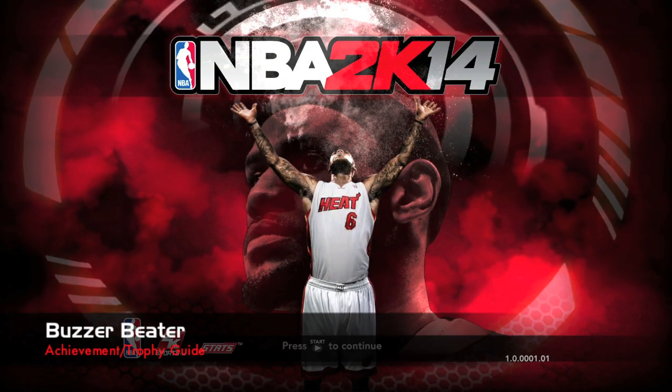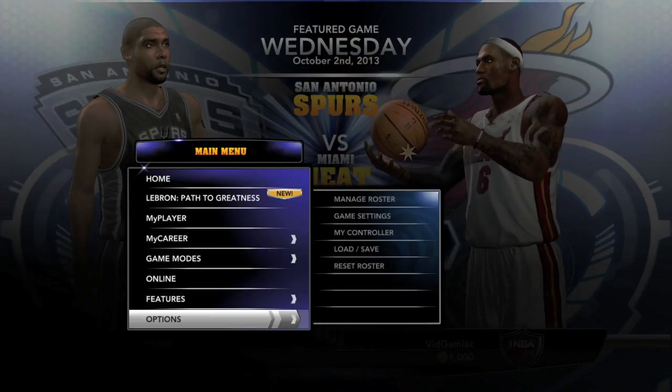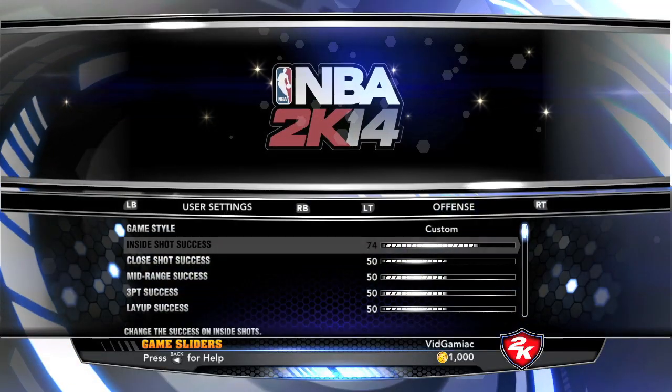Here we are today back in NBA 2K14 grabbing the buzzer beater achievement, which is to shoot a buzzer beater just like any other 2K. If you're having trouble, you can go into the game settings and modify the sliders.